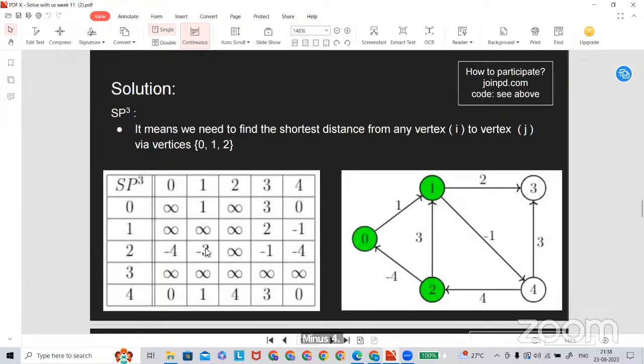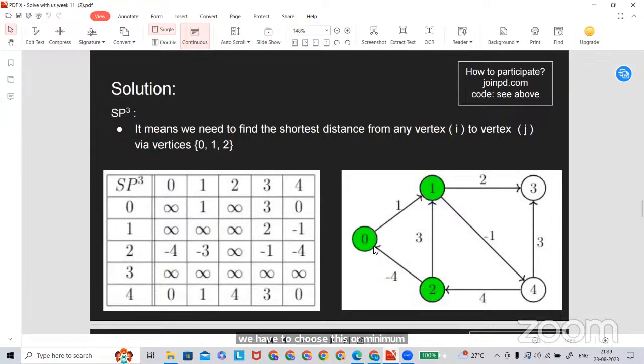Okay, so see that 2 to 1 is here minus 3. If you go directly, plus 4. But if you go like this, 2 to 1, minus 4 and then 1, that's why the weight is here minus 3. That is not the direct one. We want the shortest, no? We have to choose the minimum value. Yes, sir, minimum. So that's why this is going to be minus 3.